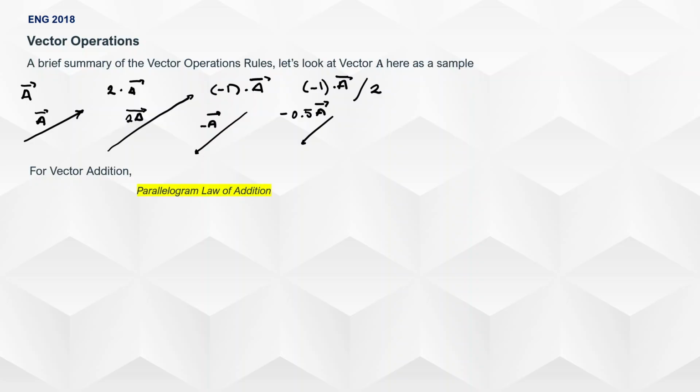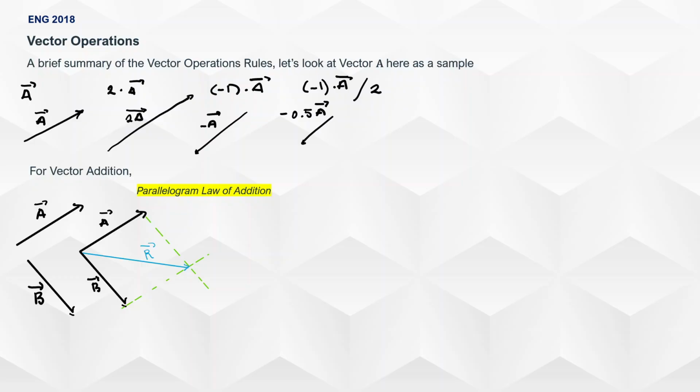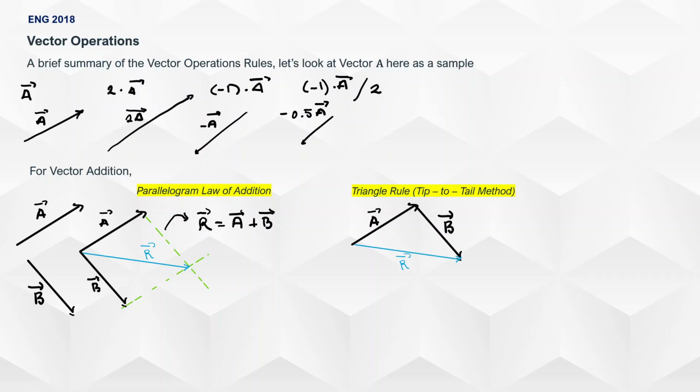So for vector addition, for example, if you have two vectors and a common origin point, you can actually project them by using the parallelogram law of addition to project where your resultant force would be. Just like so. And then from here, you can actually use the triangle rule or tip-to-tail method to access better quality equations concerning triangles.